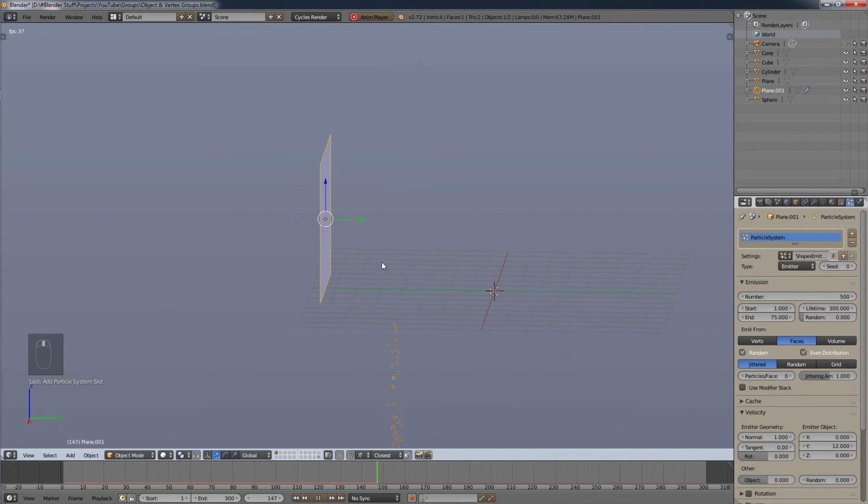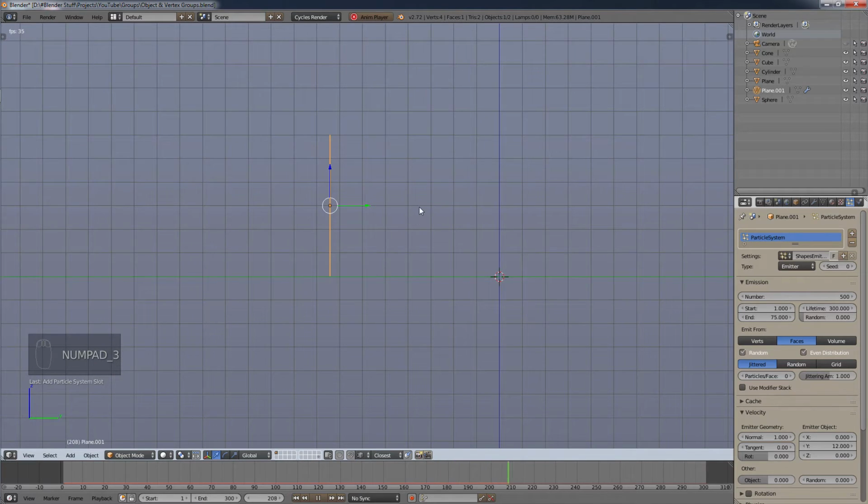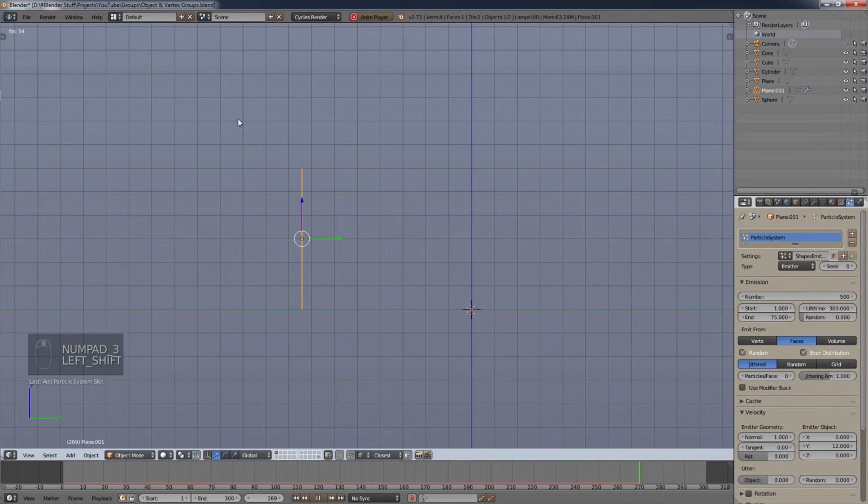And I think if I go from side view, the effect is more pronounced. Let's let it play one more time. Shot up and they go down and last the full 300 frames. Okay, so hopefully that explains those values properly.